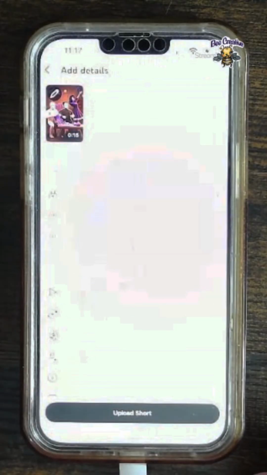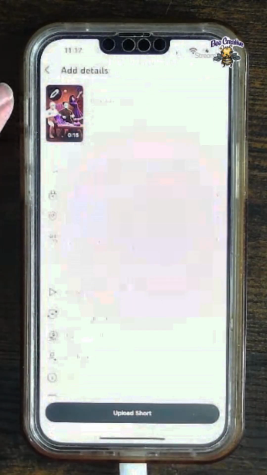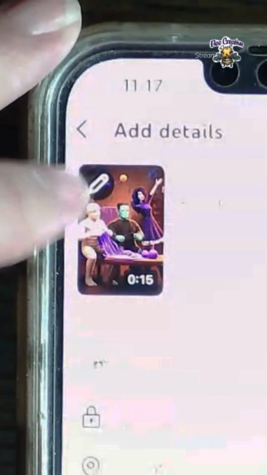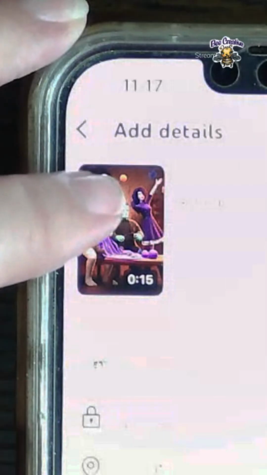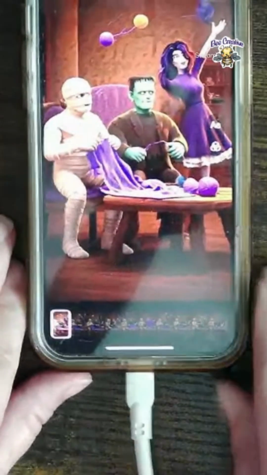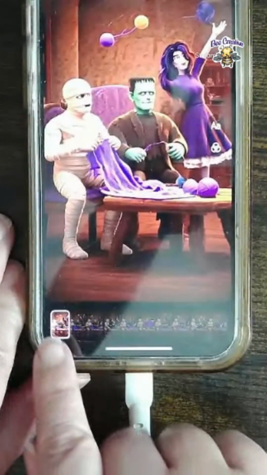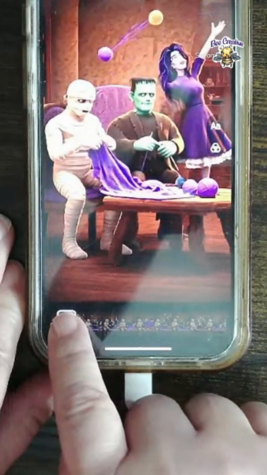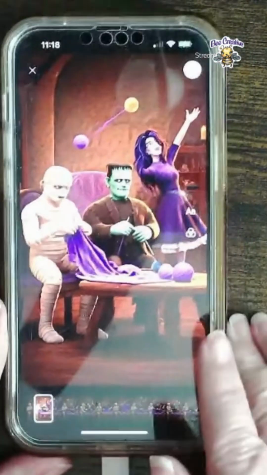And it's going to process and do its thing. Okay, now let me zoom you back down here. Boop, boop. Scooch over here. Now what we're going to do is we're going to pick our thumbnail. So click the little pencil here to edit our thumbnail. Zoom it back out. And then you're going to get this down here at the bottom where you can drag, whoops, too far. Drag it across and then wherever you stop it at, that's going to be your thumbnail.